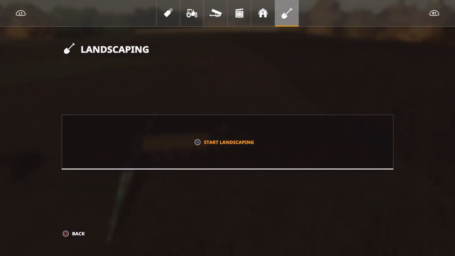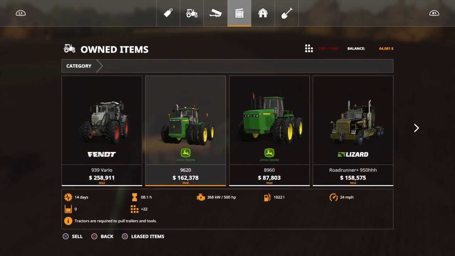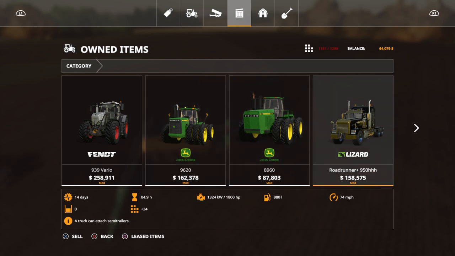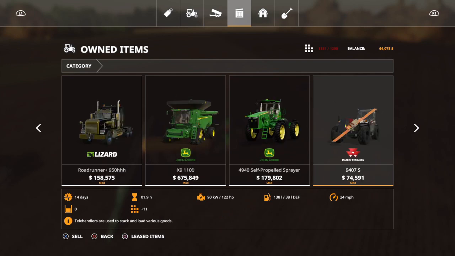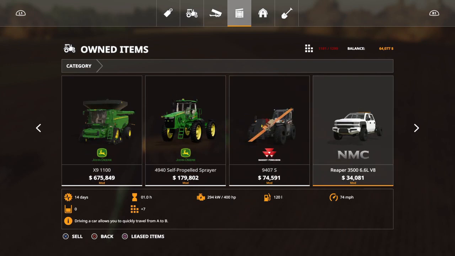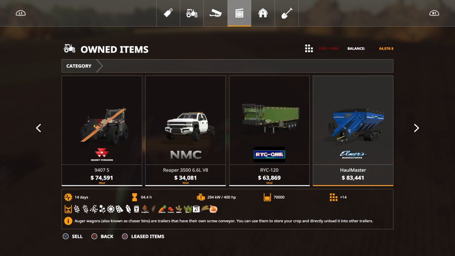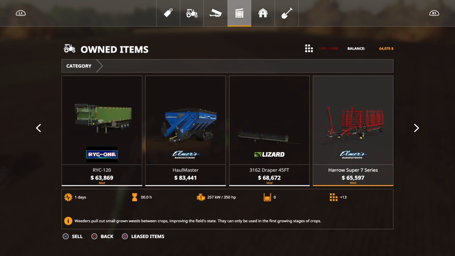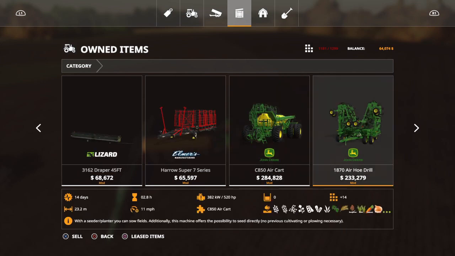Okay, well yeah, let's check here. We go into the garage menu. See, the 9620 is 22 slots, the semi's 34, the harvester is 2, and the sprayer's 31 as well. So they are quite high. I mean, the slot count is quite high already on this map to start off with. So yeah, and the air seeder is quite a high slot count as well.